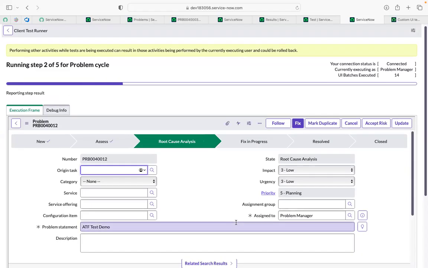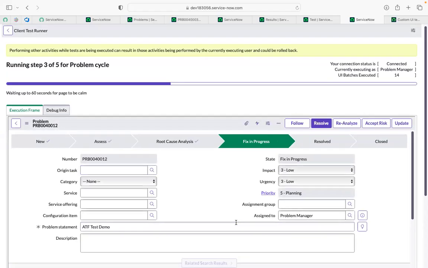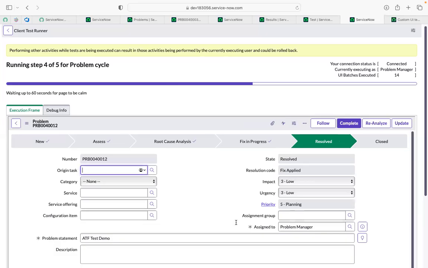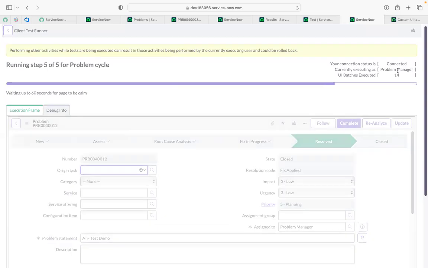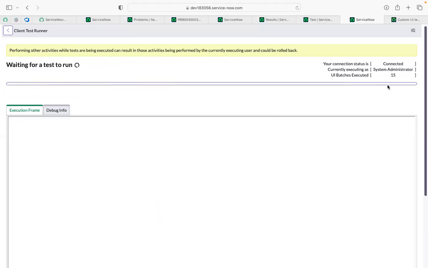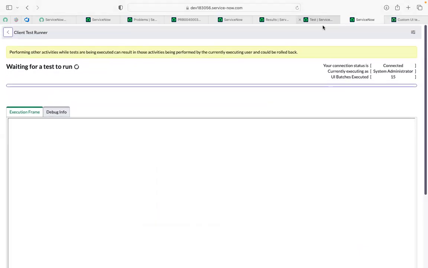So make sure whatever the errors are coming, right, you can see in your logs. If you are able to see that error, you can rectify from the errors what mistakes you have made. So now if you can see, we are able to see the complete button. Why? Because we are currently running as a problem manager. Earlier we were running as an ITIL user. So an ITIL user doesn't have access for completion of the ticket. So this is how, if you can see, it was success now.